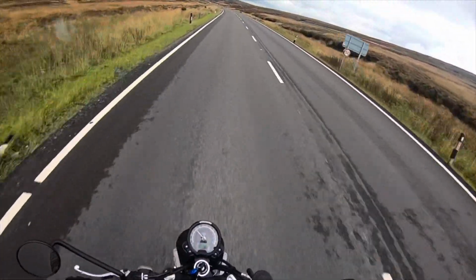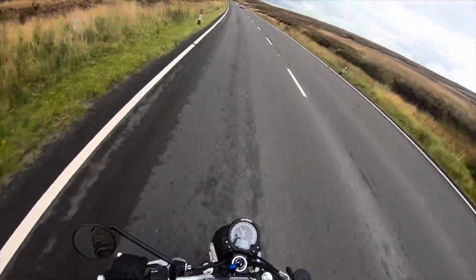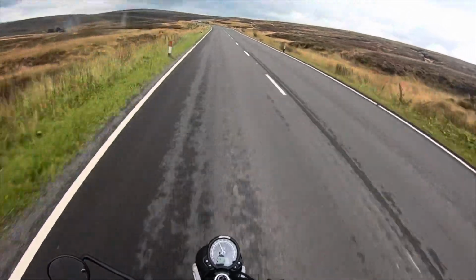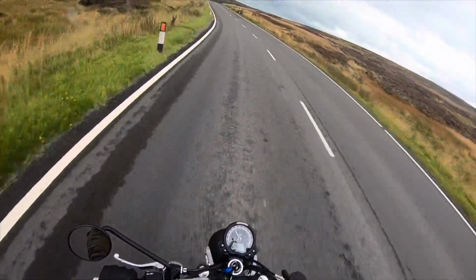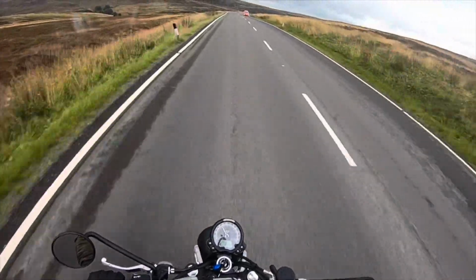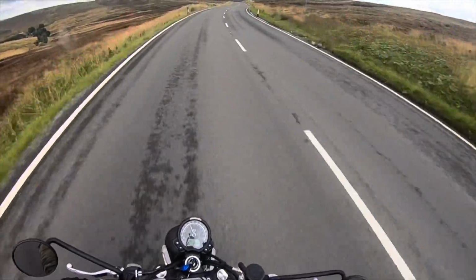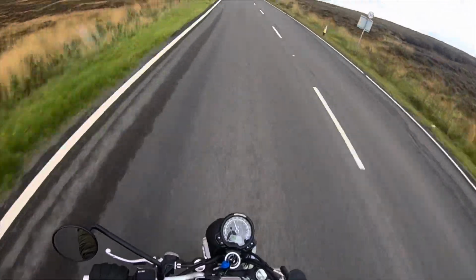So price wise, I think it's around 10,500 for the Gold Line edition, 9,500 for any standard paint colours, which I think is quite expensive compared to the competitors out there, but I was lucky enough to get a very good discount through work, so I'm very happy with my choice, and I highly recommend this bike to new riders. Just be wary of the weight. Other than that, I think it's an amazing bike.